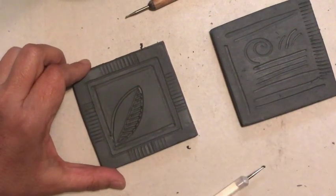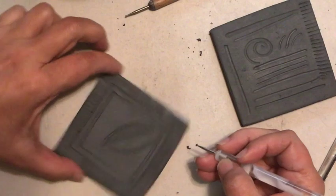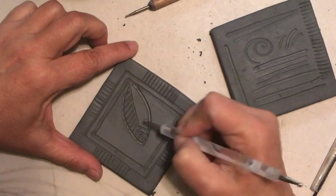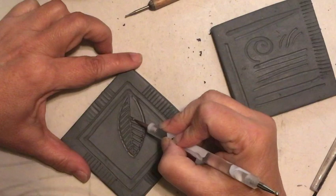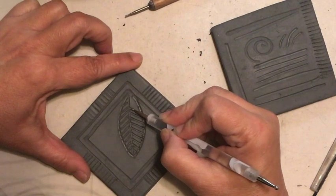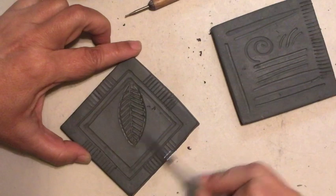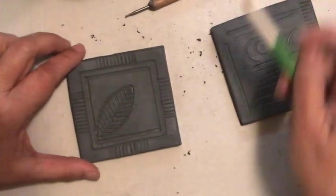I'll brush that off and work on the opposite side — I can either have them match or stagger, and I think I'm going to have them stagger. This piece is actually a sampler, a way of showing the different tools and how they work, and ways of handling the incising as you go through the process. There are so many different ways — these are just ways that I've learned and found to be very helpful.